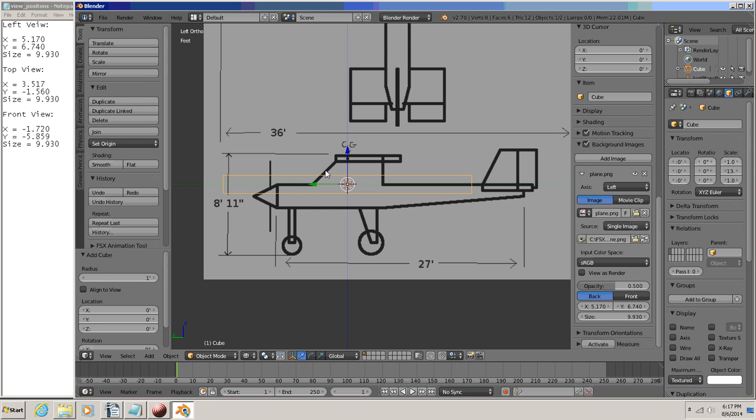Now we need to line the object up with our background, now that we have the background sized correctly. To do this, make sure you have the object selected. Click the G key on the keyboard for grab and the Y key for moving in the Y-axis.